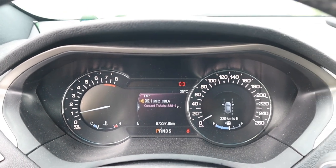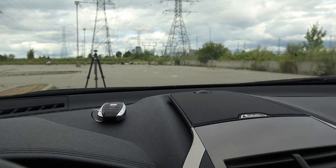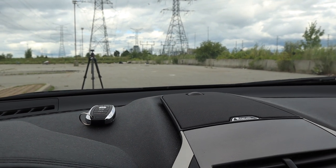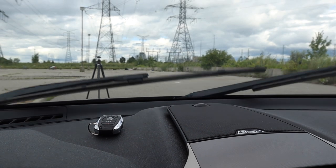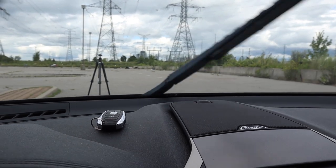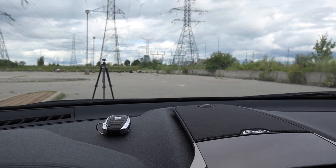All right, washer fluid stuff. Let's see what happens now. So I filled it up a bit. All right, you see, hear the pump? Nothing. We're gonna blow the pump like this. So we'll let go. And now we're gonna go check the nozzles.